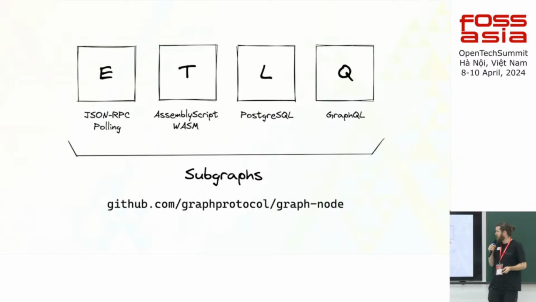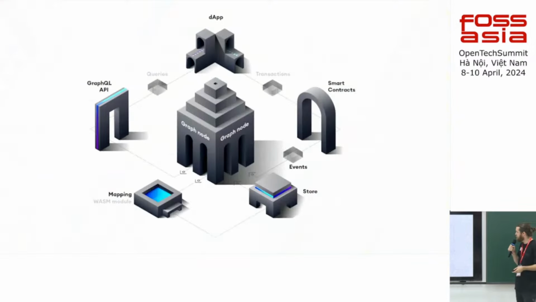And the beautiful thing about this implementation is it is open source. We use Postgres, which is open source. We have Graph Node, which is all open source. And we use IPFS, the InterPlanetary File System, which we didn't really talk about today, but it also is a very important part of decentralization. We use all three of those things, so it's completely open source and anyone can be involved. You can even run your own indexer. You don't even have to be a part of the network. You can just run it yourself.